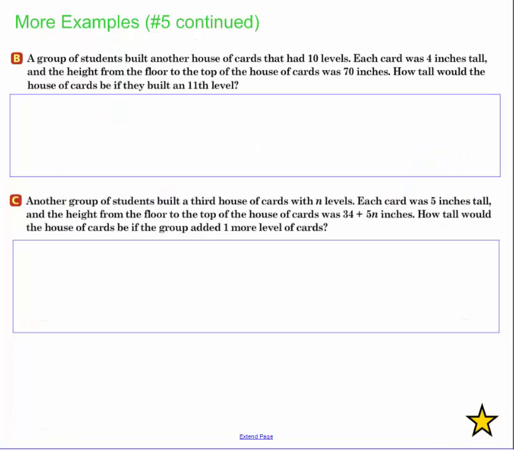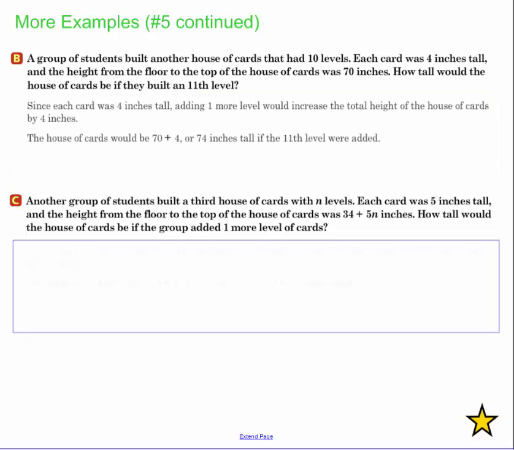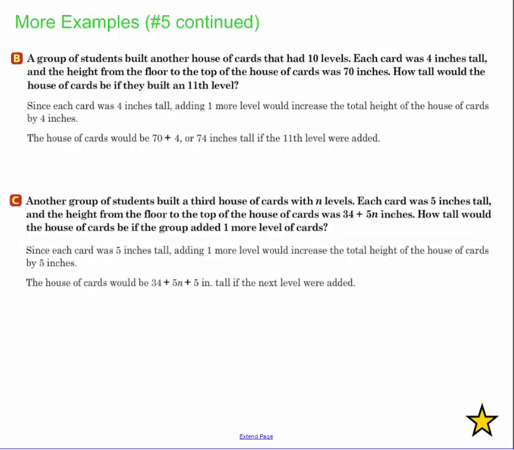Now, why don't you take a moment and try B and C. Pause the video, write out your answers to those, and then come back and check your answers. All right, how did you do on B and C? Again, remember, there are different ways that you can phrase the words to get the same meaning.